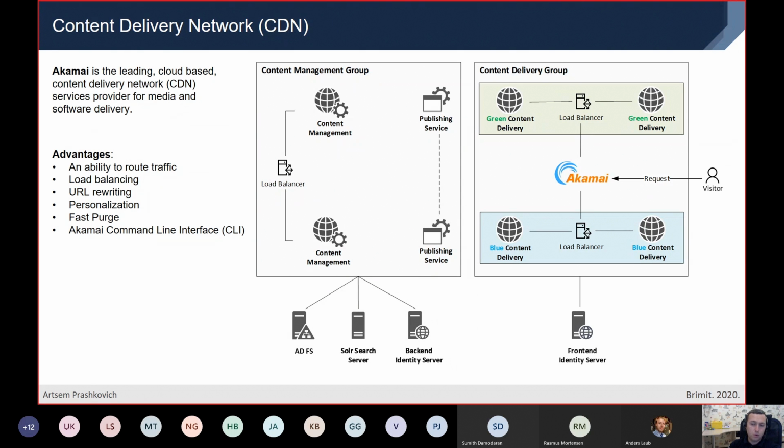At the beginning of UITU production deployment, we force Akamai to route all traffic to the green group using a PowerShell command and start deployment, and then we start deploying to the blue group. Once it is deployed, we are able to verify that everything is fine, and then we route traffic to the currently deployed blue group and start deploying to the green group. At the end, we force Akamai to route traffic to both groups, and in this case, we have 0 downtime during our deployments.